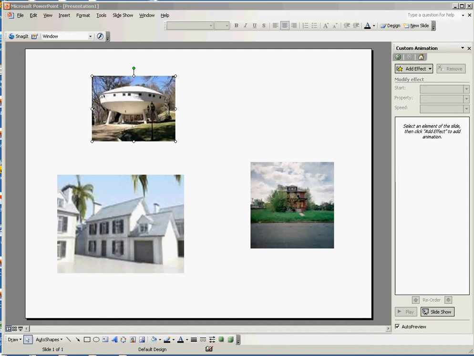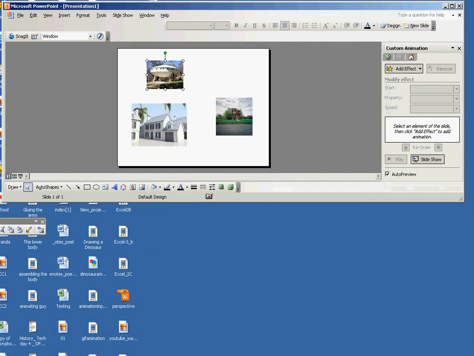Okay guys, today I'm going to show you how to do triggers. That's a little feature of PowerPoint which allows you to have the image or any object that's in your PowerPoint presentation cause an action when you click on it. All right. Now, one of the things I want you guys to do is, and I have to do a little playing around with this to make this work.